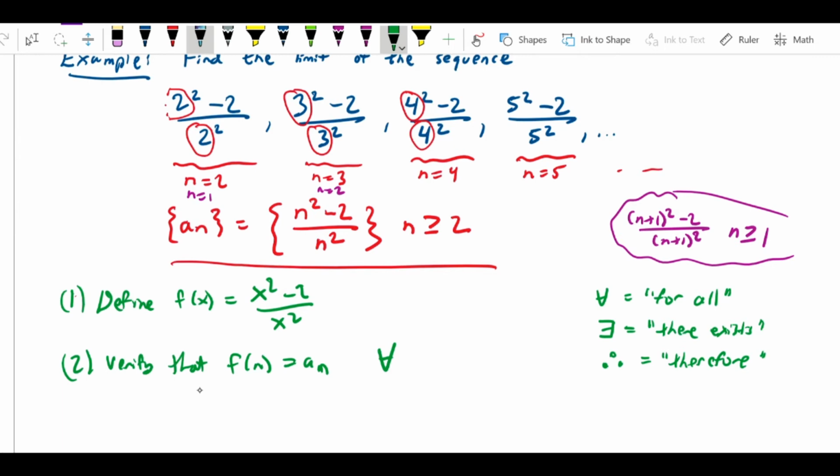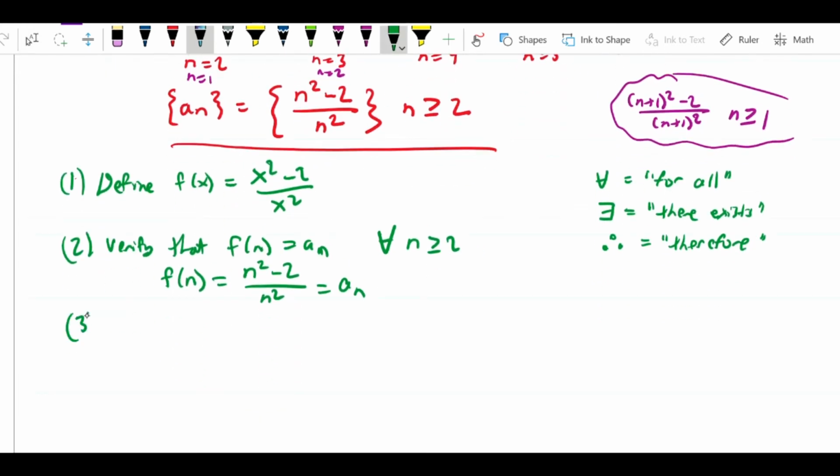So you already know a little bit more mathematical terminology than you did. So what we can do is note that we're going to verify that f of n equals a_n for all n greater than or equal to 2. That's very easy to verify, because if I write f of n, given the definition of f of x, all I'm going to do is replace x with n every place I see it. And of course, looking up here, that's simply the exact definition of a_n. So there we go. We verified that f of n is equal to a_n.